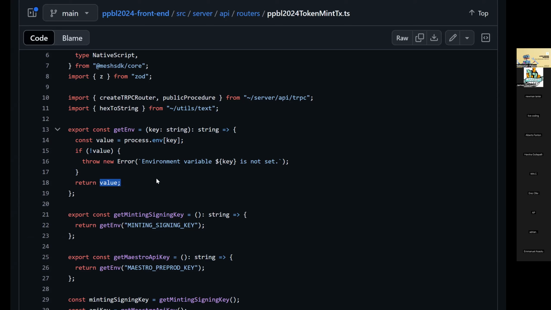And we can set up the environment file after we compile the project, right? I was surprised it fully built. I would want to look at what's in the environment there, or maybe we just included it. Can you control click on the name of the repo, PPBL 2024 front end?